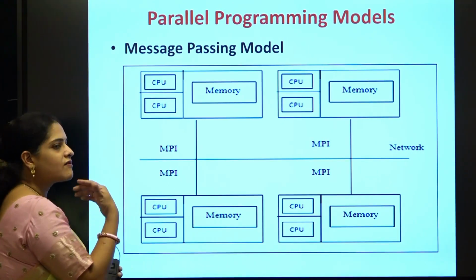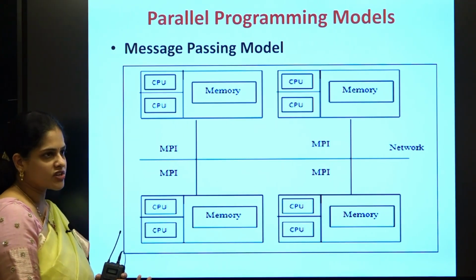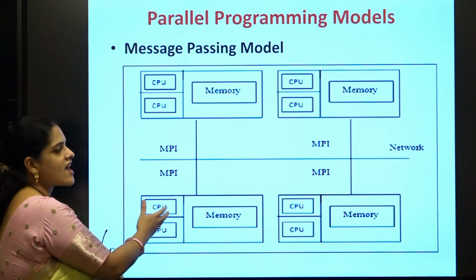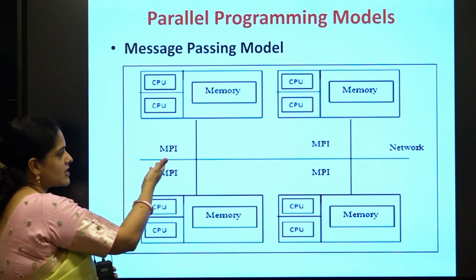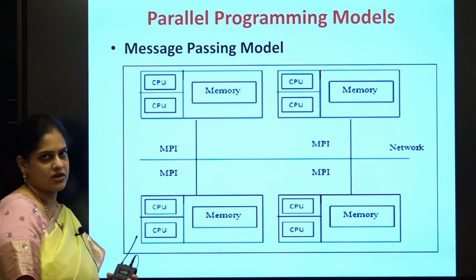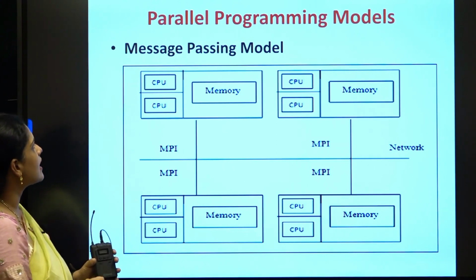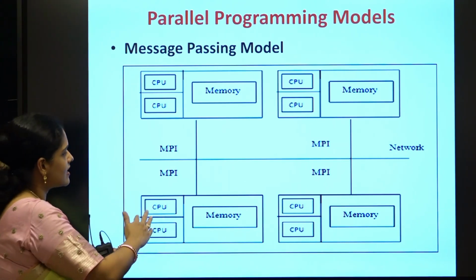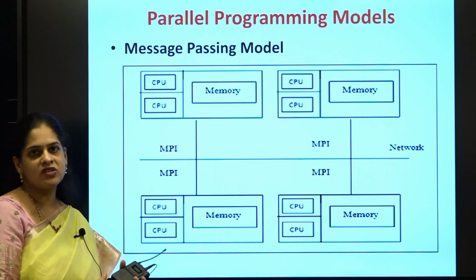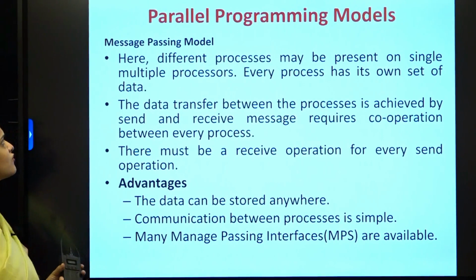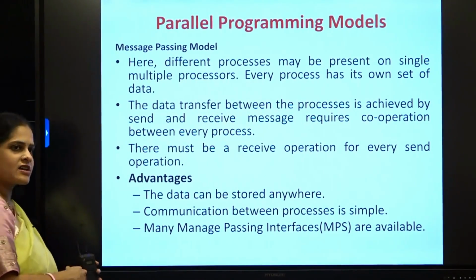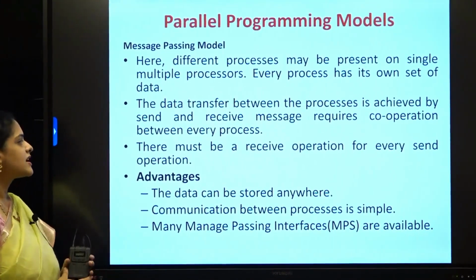So, for each and every send function, we require a receive function, so that the corresponding device which has the data present in it has to respond to the request of the particular device by using a receive function. So, the communication between the multiple processors for accessing the data takes place by means of send and receive primitives.